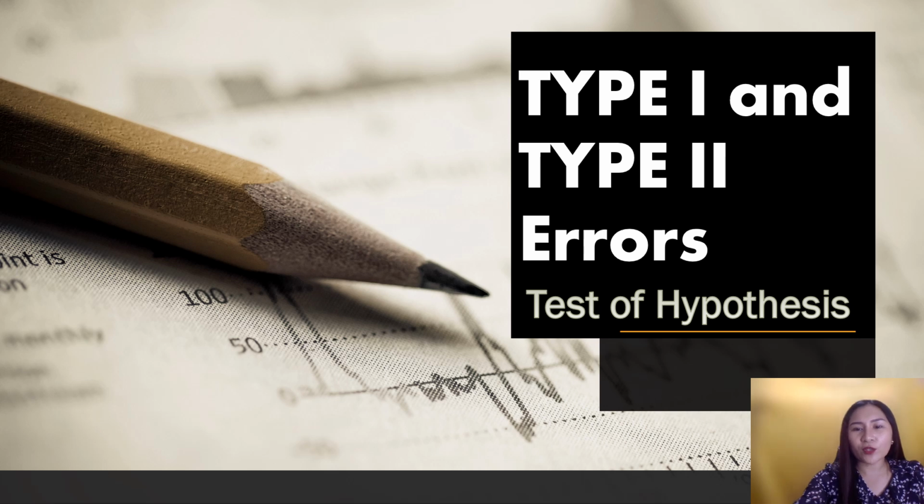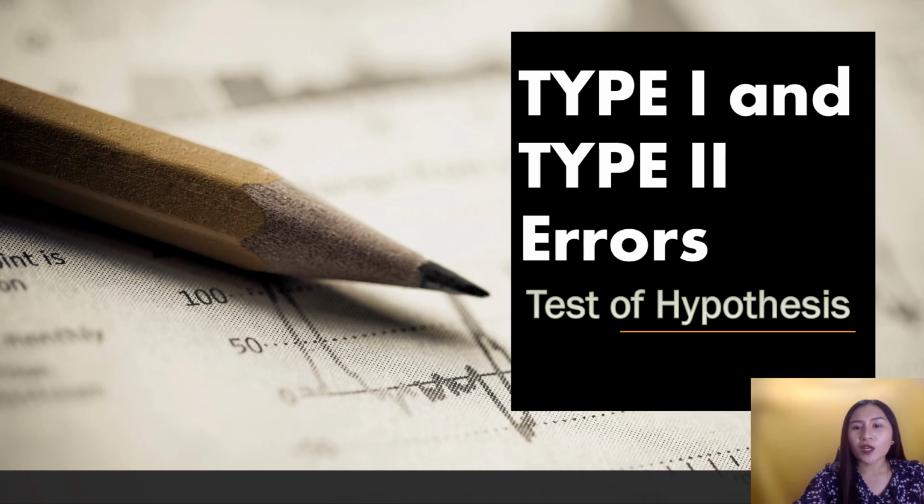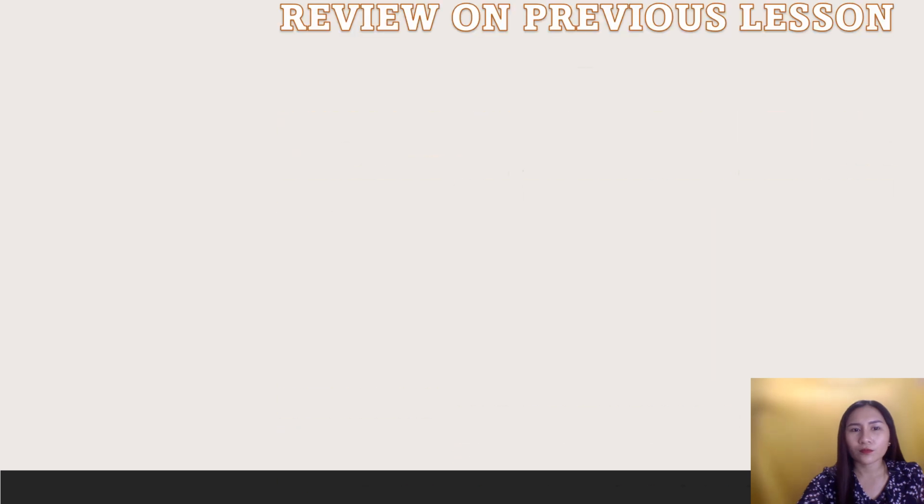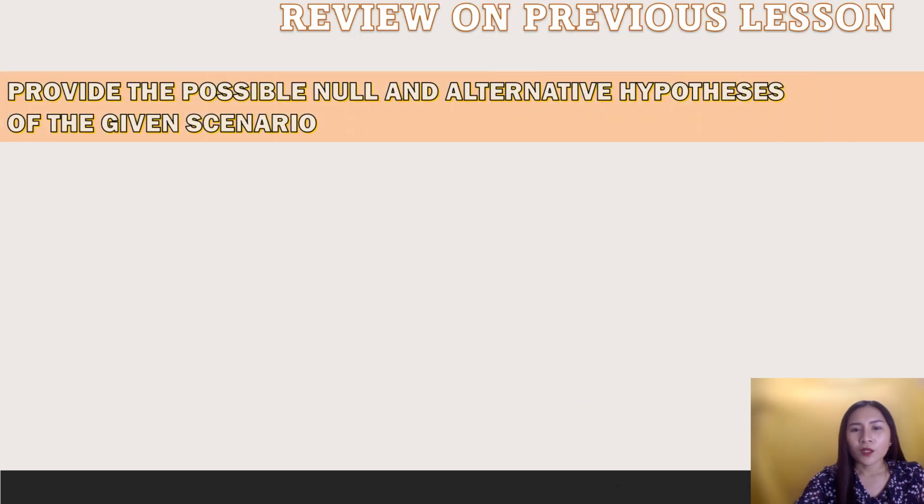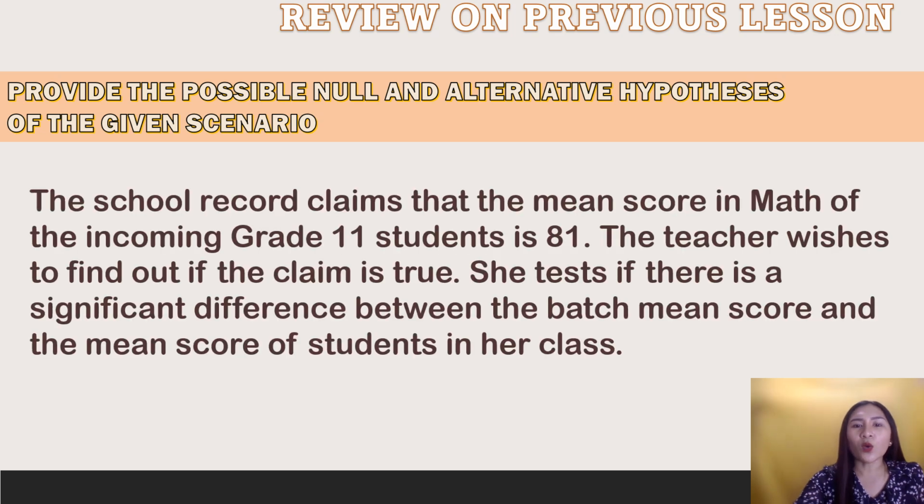Now this afternoon again, just like what I've mentioned earlier, we are going to discuss one lesson under the test of hypothesis, which is very tricky and very crucial to understand, type 1 and type 2 errors. To review on the previous lesson that we have, I want you to provide the possible null and alternative hypothesis of the given scenario.